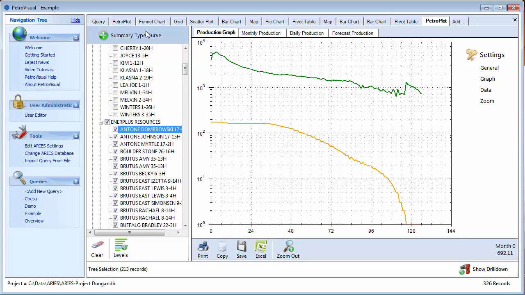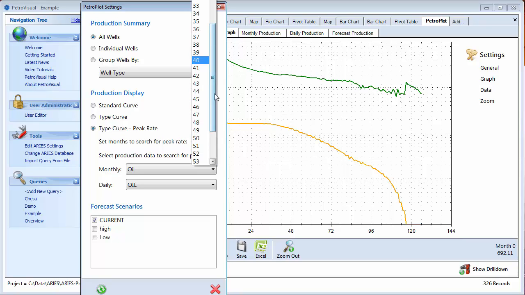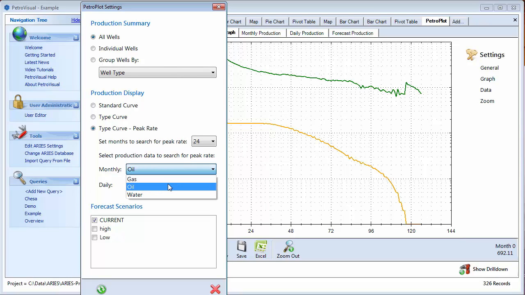If I go back to a type curve peak rate, we can specify what the peak rate time we would have, and we can specify, because we do type curves in both the daily and the monthly, which value we want to use to pick that type curve, and it'll bring the other ratios with it.